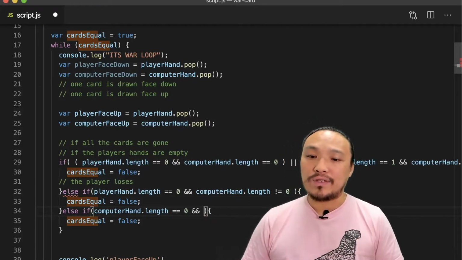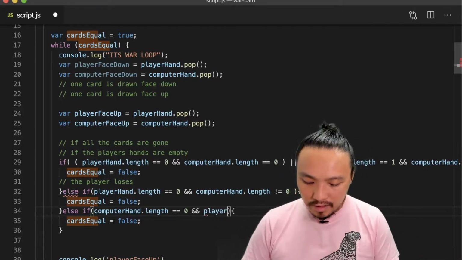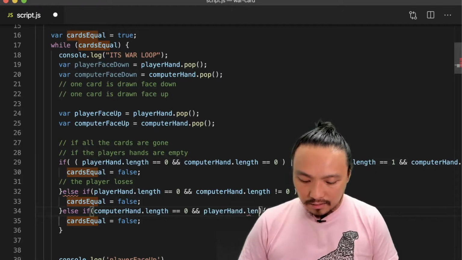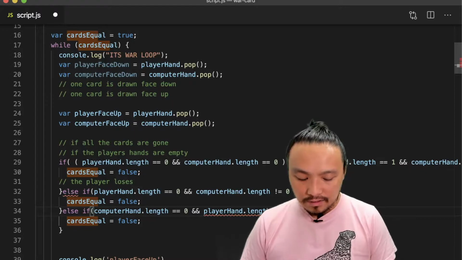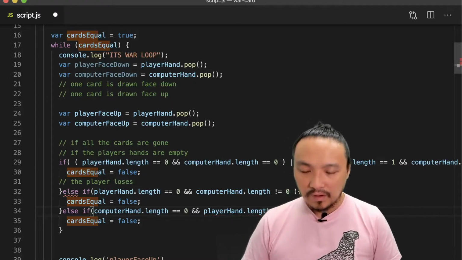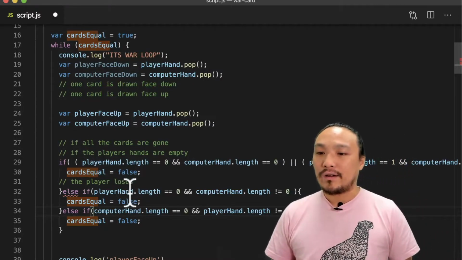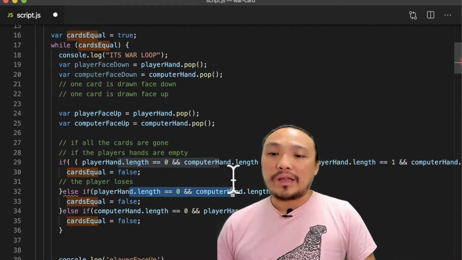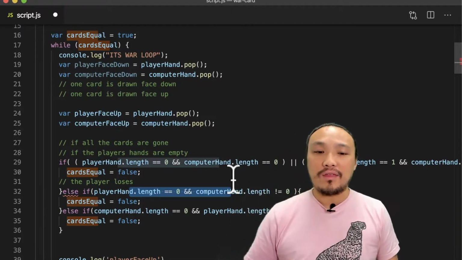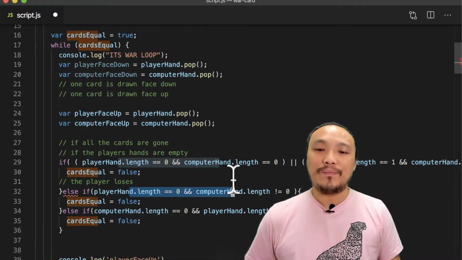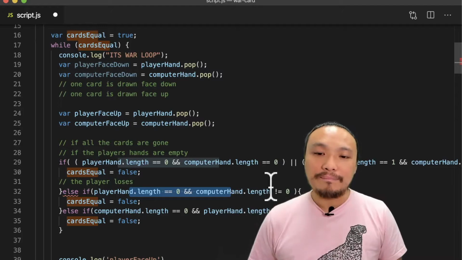And the other way around, which is computer hand.length is 0 and player hand.length is not 0. And then there's the case where the player is going to lose if player hand length is 1 and computer hand length is more than 1.